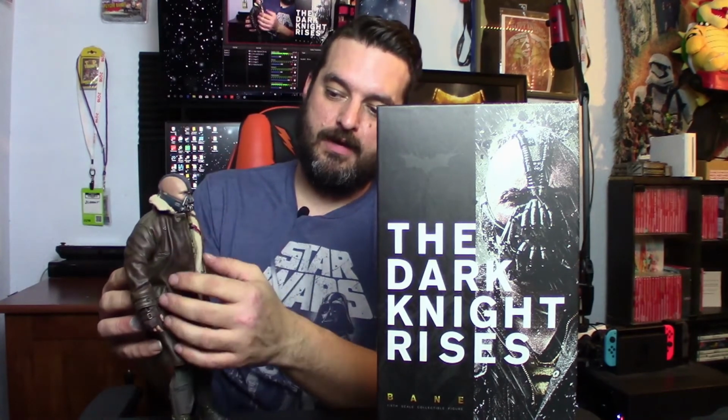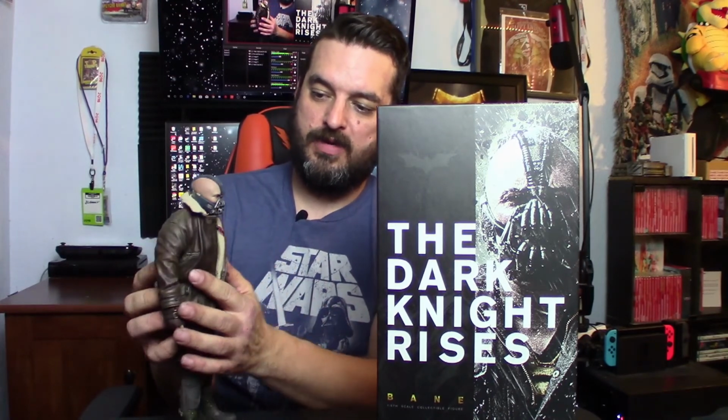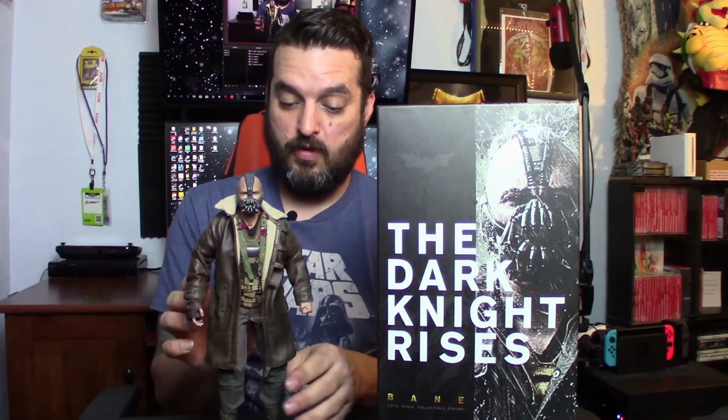Okay guys, that's pretty much it. Like I said, it's a pretty awesome figure, as is most any of Hot Toys' Movie Masterpiece series line. You do lose the parallel eye rolling system with this figure that you don't get with some of the others, but I don't think he really needs it. And like I said, the level of detail is just really super cool. So if you're a fan of the Dark Knight series of movies, or if you're just a Batman fan, period, or if you just like collecting Hot Toys stuff, definitely recommend picking it up if you can find it for a good price.